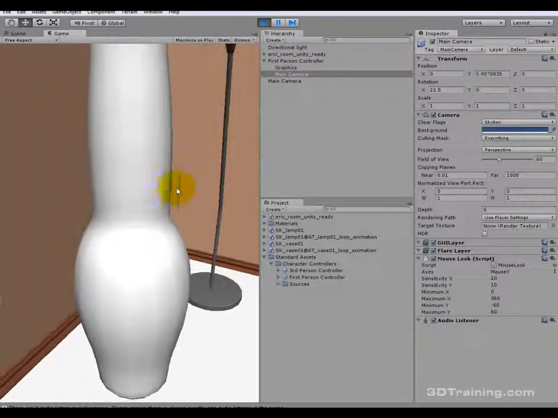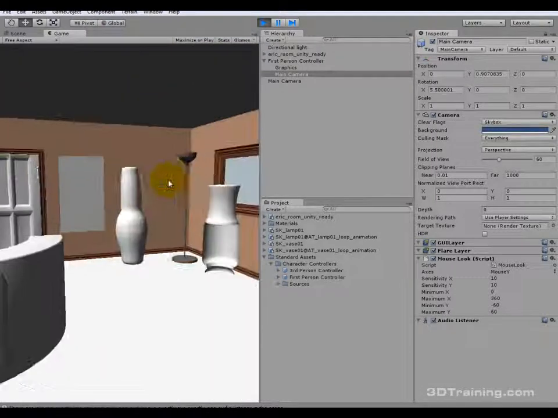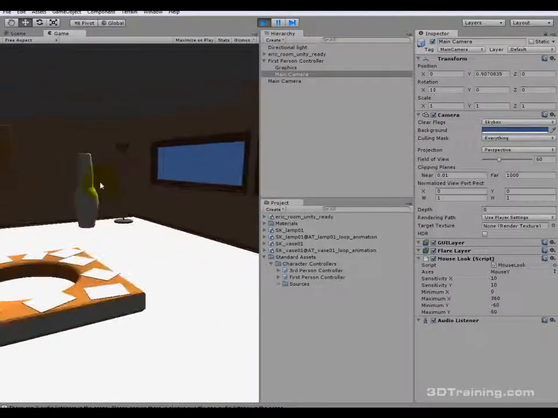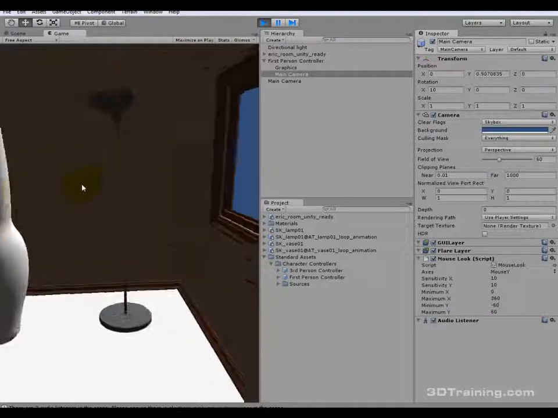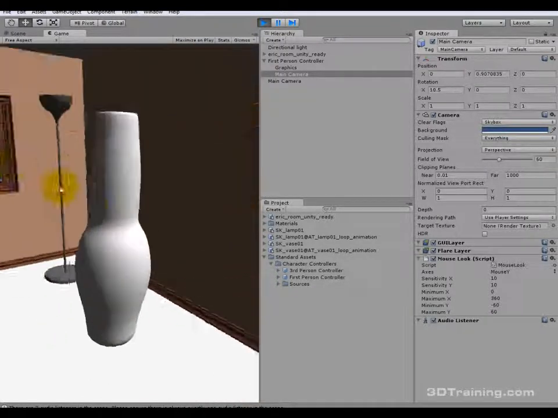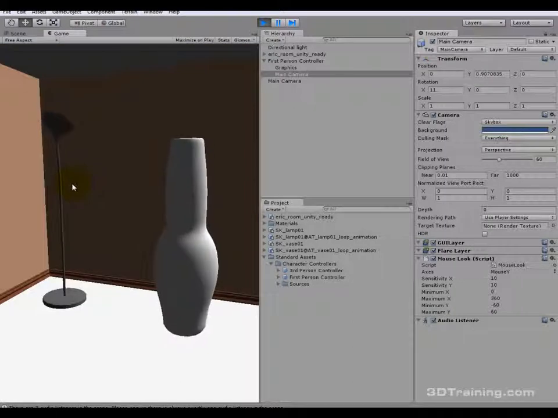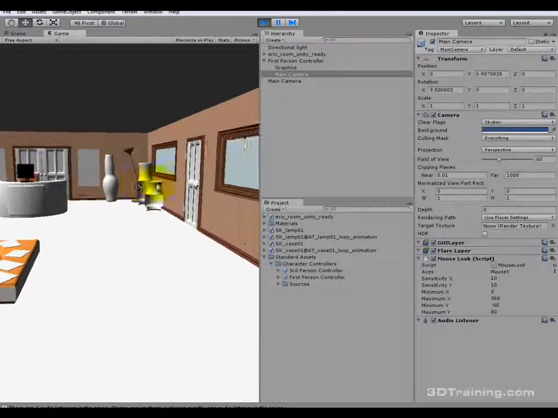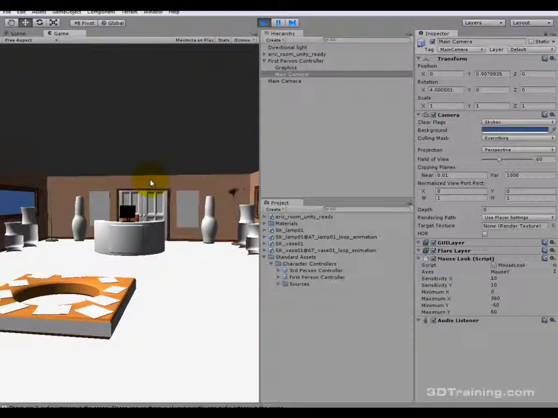So as I walk around my room here, you see that I got the vase and lamp animating over there. I got the vase and lamp animating in the other corner. And if I turn around, I got the vase and lamp animating in the third corner. And here in the fourth corner, I have the vase and lamp animating again. So I was able to duplicate out these skeletal meshes all over the room. Due to the placement bones, I was able to position them in exactly the locations they were in my Maya scene, and reuse these skeletal meshes with their animations to have a room full of animating objects.